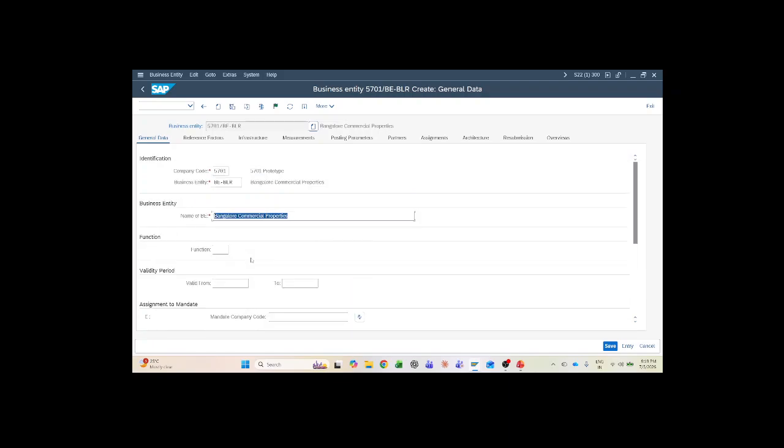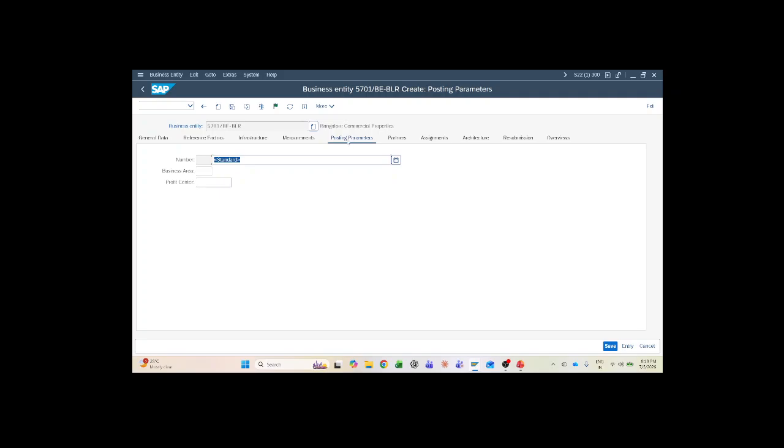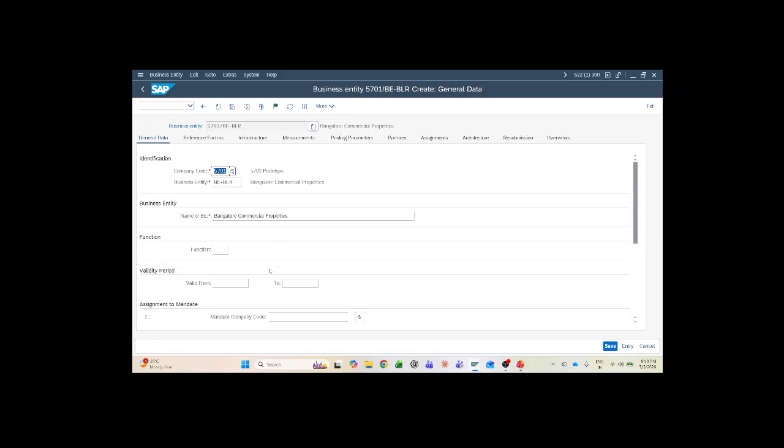Then I come to posting parameter and I'll assign one profit center and then I can save it. So in the business entity I can keep this basic information and then save it.